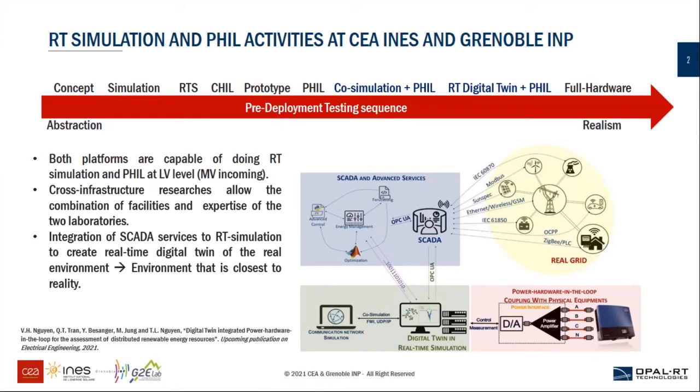Three use cases presented here have been introduced and implemented at the CA-INS and Renault INP platform to facilitate the comprehension of different advanced techniques and their utilization and coordination in a holistic pre-assessment of DRS integration in a microgrid. In this webinar, we present firstly two use cases with classical power hardware in the loop scheme, and finally an exemplary case of microgrid control validation on a complete framework via the integration of PHIL to the digital twins of a microgrid.